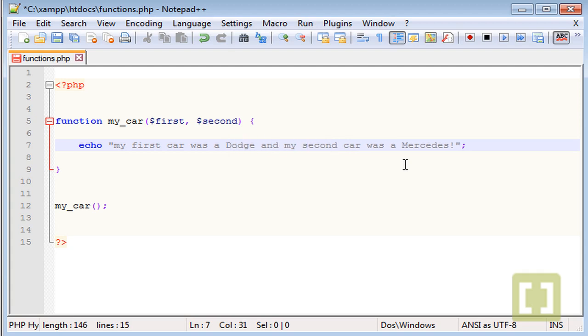So now, instead of the type of car, you just type here the variable. We need to concatenate this between dots here.